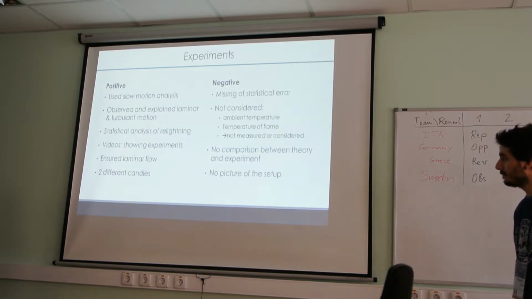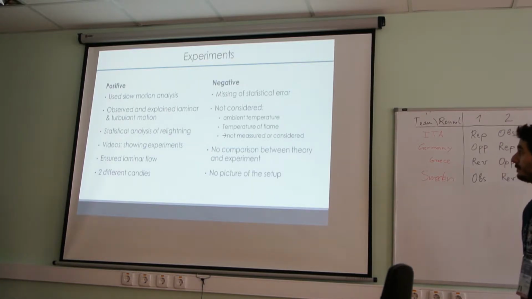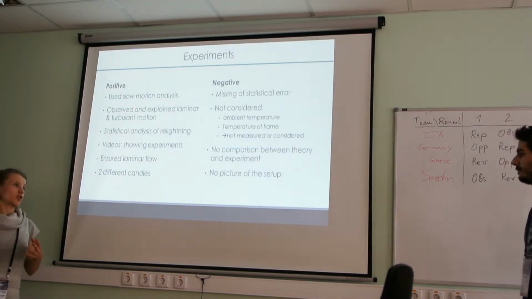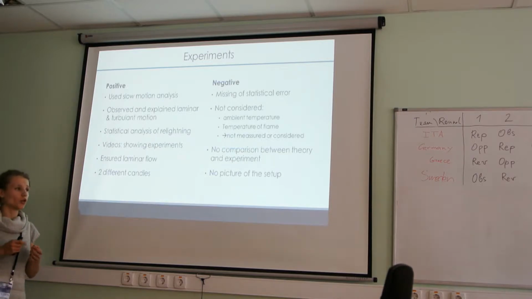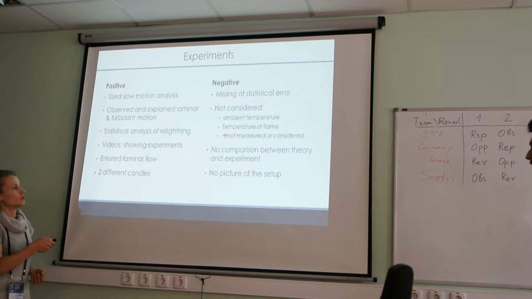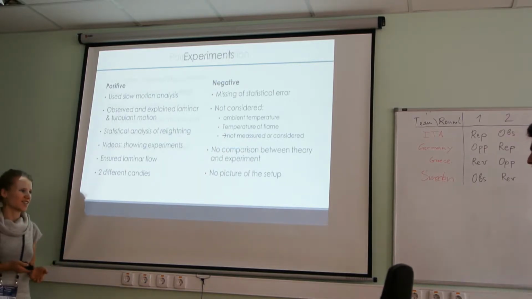However, we think that here you can change or optimize a lot of things. So, for example, you have two different candles, so that was an important parameter for you, but we think that you also missed some parameters, or you could make more differences in these parameters. Negative is that you missed the statistical errors. We just couldn't see any errors, but given the amount of experiments you did, we need those errors. You did not consider the ambient temperature and the temperature of the flame, and could not measure it. And also you could not control the quantity of oxygen in your tube, and could not control the temperature. Also, the comparison between theory and experiment that we said, we can discuss about this.